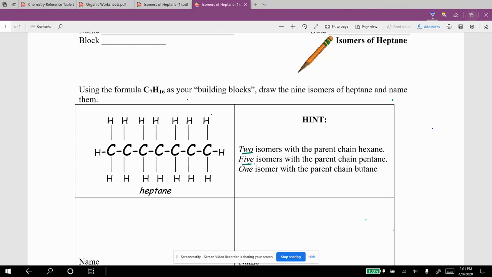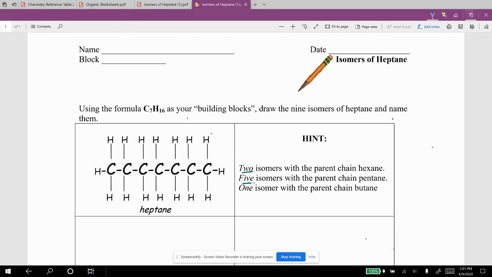All right, so an isomer is, let me circle that, going to have the same molecular formula, right? That tells you the number of every element in the compound or molecule. And so that's not the only thing that's the same. It's going to have the same molecular formula, and obviously the same gram formula mass because it has the same molecular formula.